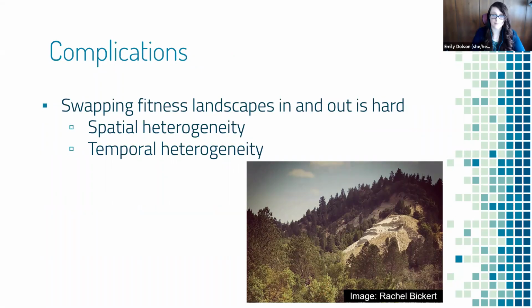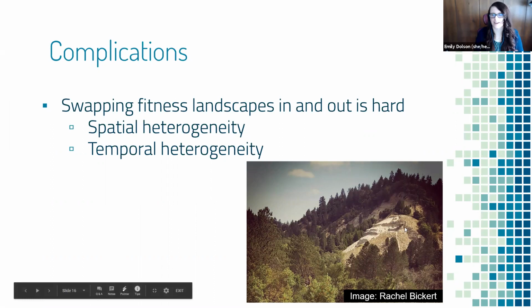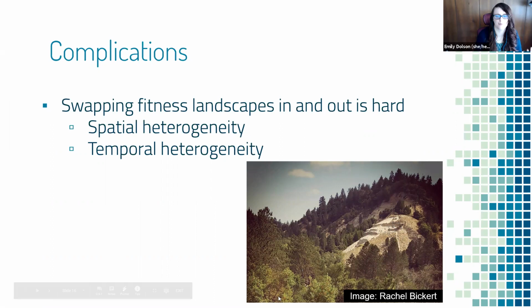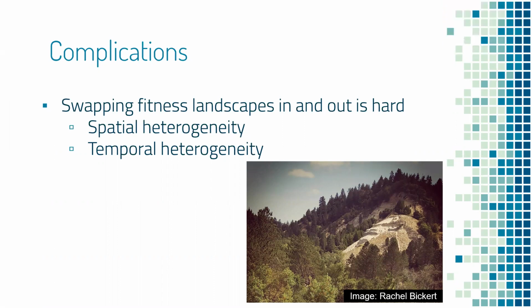One big one is spatial heterogeneity. So if you think about a population anywhere in the world, it's probably not actually just on one fitness landscape. If we look at this picture, for instance, a tree that's living here in the middle of this sandy patch is on a different fitness landscape than a tree living down here at the bottom of the slope where the soil is different. And so when we try to talk about the fitness landscape that something's evolving on, we're really talking about some weird average of the entire set of fitness landscapes the population is evolving on, which are probably connected in some weird spatial way, and it gets very messy very fast. So spatial heterogeneity makes this complicated, although it's potentially a useful tool.